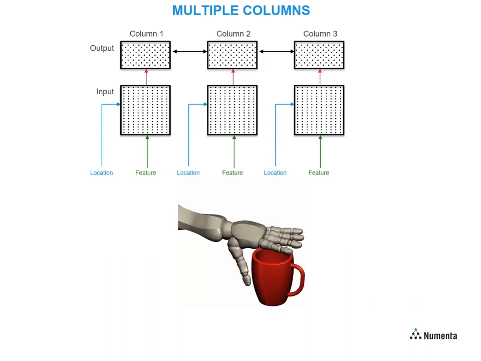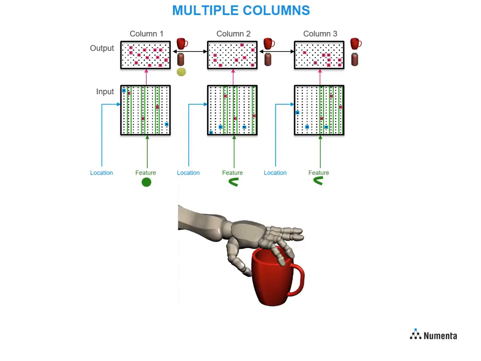Now let's look at what happens when multiple fingers and multiple cortical columns are involved, in this case 3. With the first grasp, the thumb and first two fingers touch the cup. Each column receives a unique location signal and sensory input corresponding to each finger. The output layer of each column is individually trying to guess the object based on that feature location pair. But because of the lateral connections between the columns, the three columns settle on a representation that is consistent across all three. In this case, the can and cup are still valid hypotheses, but the ball is eliminated.